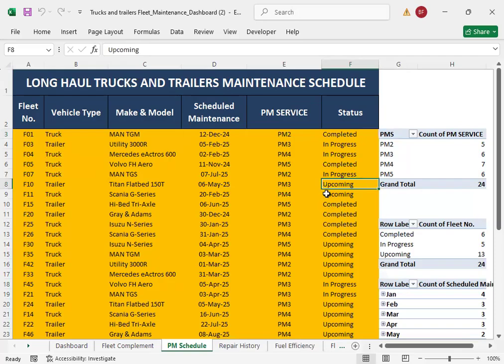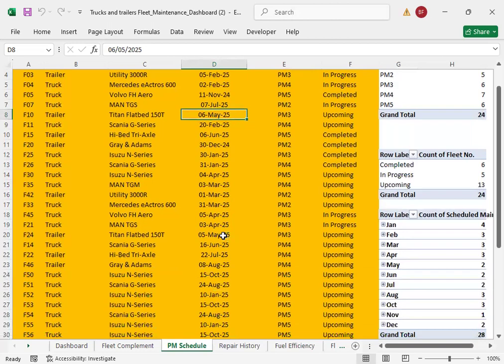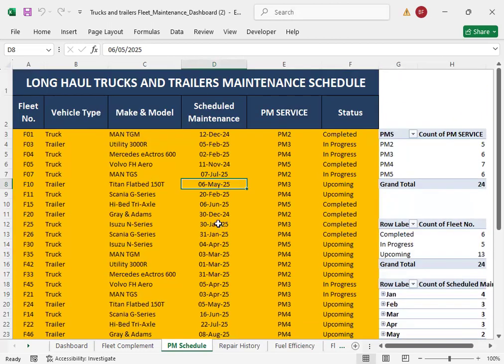The date that the preventive maintenance is going to be performed is still in the future, probably a couple of months from now, or 6 months from now, or even 1 year from now. So that is still upcoming. And the planner, the transport planner, will be monitoring this.